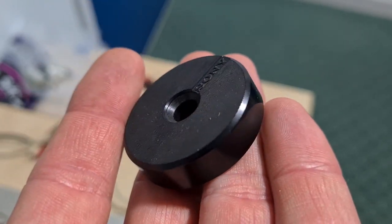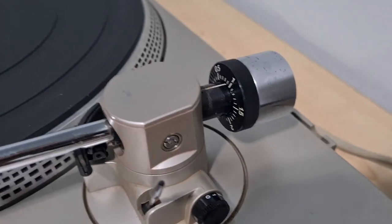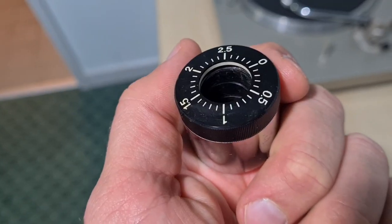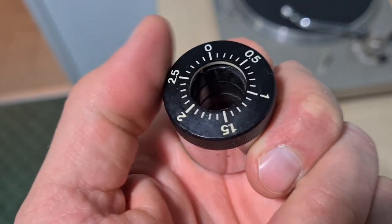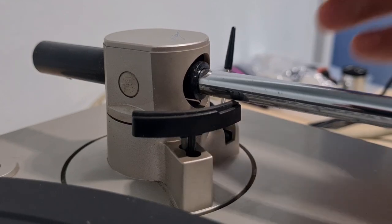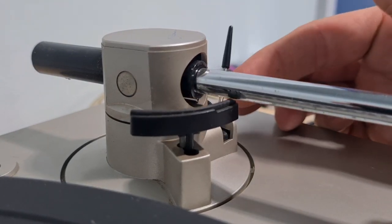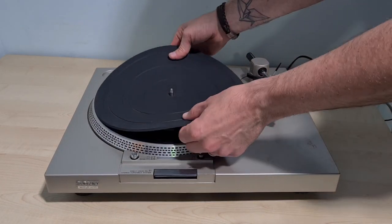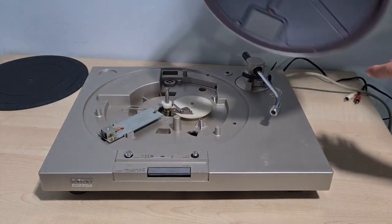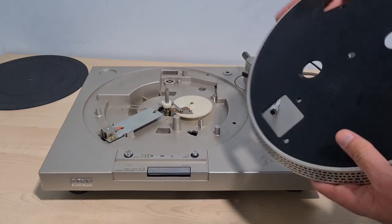We have a very basic anti-skate, and the lift arm is quite fragile. I'm going to remove the weight from the tonearm and we can get the scales out later to calibrate the tracking weight. The letters have just nicely yellowed, which I'm quite happy with. The tonearm lift seems to be dropping quite nicely so far. We'll remove the slip mat - original Sony in pretty good condition - and then remove the platter by pulling straight up. It's not very heavy compared to some of the Technics ones - maybe half the weight of a 1200.